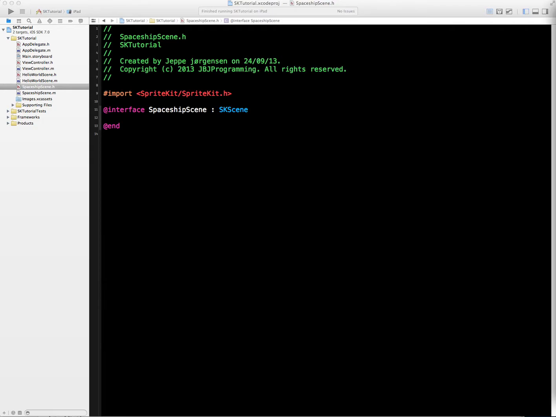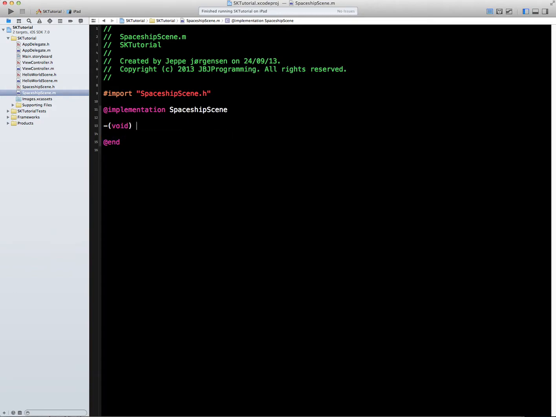That all looks great. Go into the implementation file now, and just like we did in the first part, we implement didMoveToView. And remember, this method gets called every time that this scene is presented to a view.